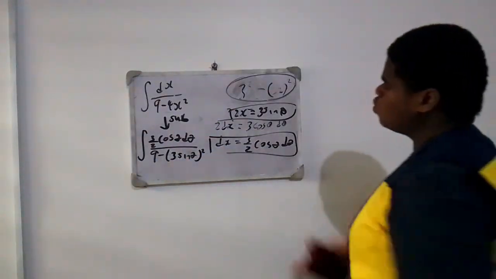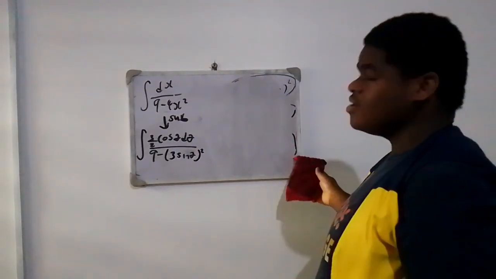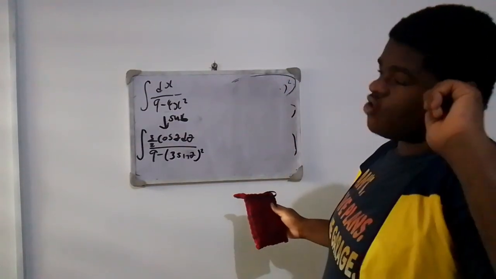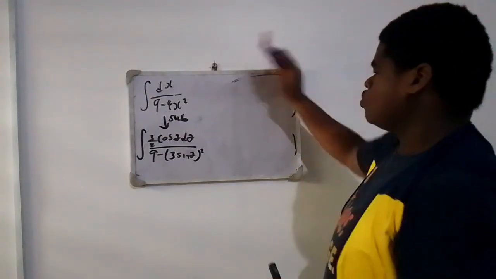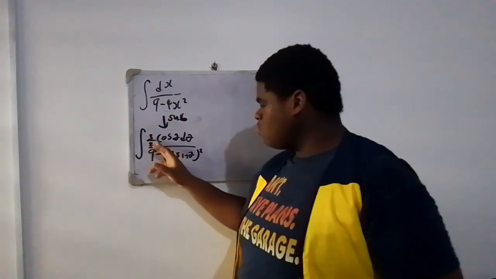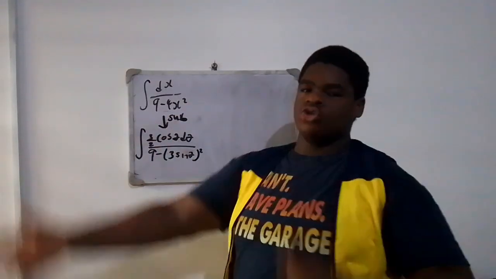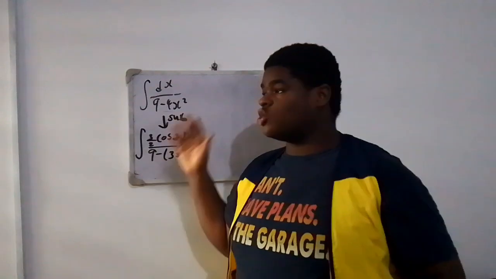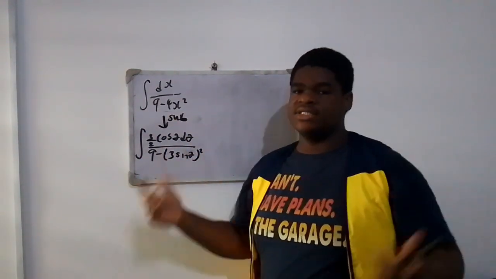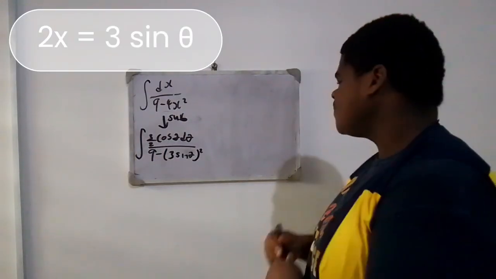Now I've done all the substitutions, so we don't really need any of this again, so I'm just going to clean it off. Actually, we need something from here. We needed that 2x is equal to 3 sin theta. But I believe you have that in the back of your head already, because I'm going to remember that later. So let me just clean this off. Because remember, after you have changed everything to theta, there's no more x here, only theta. You still need to change everything back to x. That's why you need that trigonometric substitution that you made. But since you already know that 2x is equal to 3 sin theta, I'm not going to tell you people that you should recall that we had that substitution in the first place.